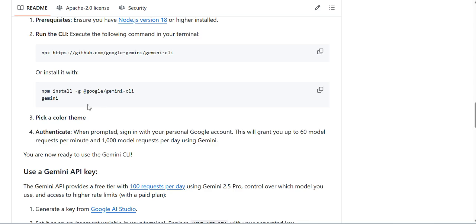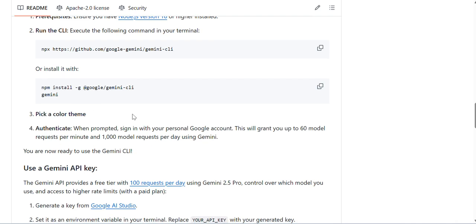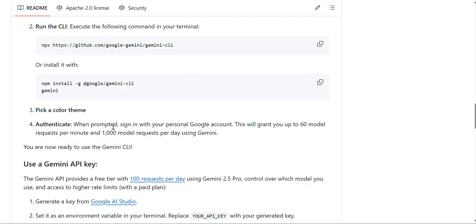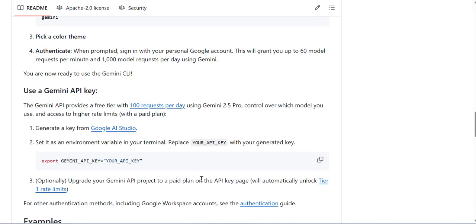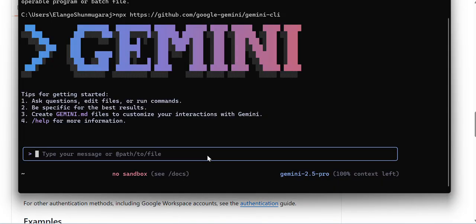I installed already. When you do the installation, you must pick the color theme. After picking the theme color, it will ask you to log in to your personal account for verification. After that, you can chat with Gemini to create applications, anything.